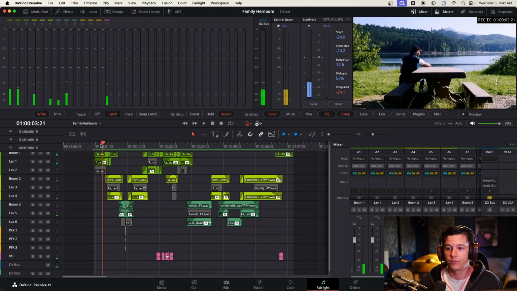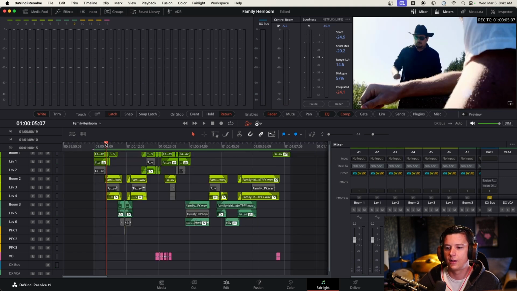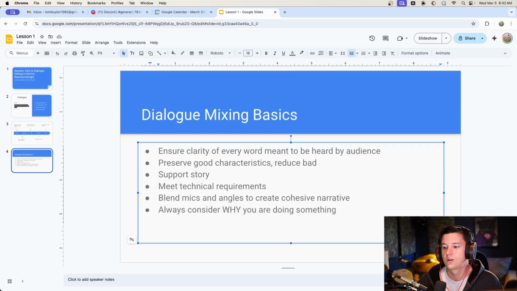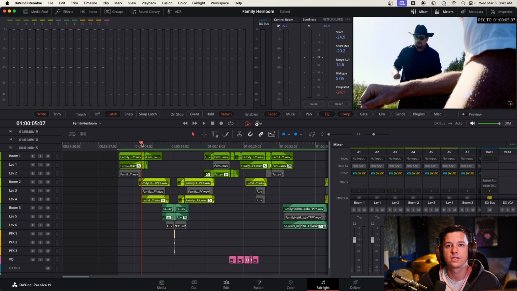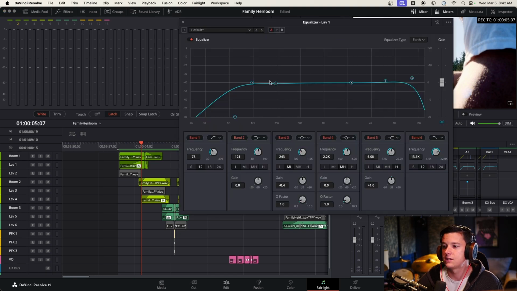The EQ sounds okay. I automated the EQ on that one wireless hit, but overall their voices sound pretty full. So I'm not actually going to go and do too much corrective EQ because, again, going back to this, why are we doing something? The lavs sound full and rich. They don't have that weird mid-range that really cheap lavs do. If they did, I would go to the EQ and just set it for each track without automation. Usually you have to cut around 500 with like a little bit of a steeper Q. How do I adjust the Q here? I guess you can't. You have to go here. Something like that. But I don't really need to do that. They sound fine. They're consistent.